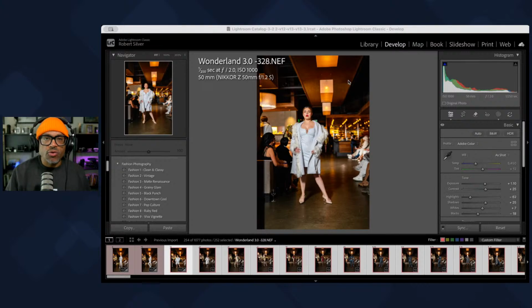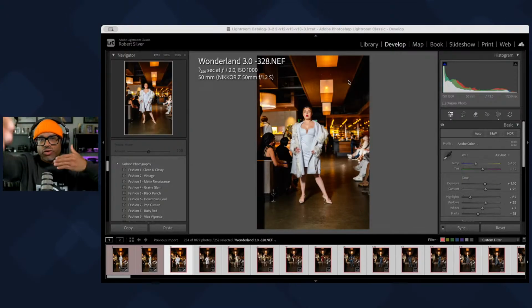On bigger shows like New York or LA Fashion Week or Art Hearts Fashion, they have a large budget and big sponsors of the event, and they're going to be able to produce a very well lit runway, like huge LEDs, even lighting from the front to the rear of the runway.